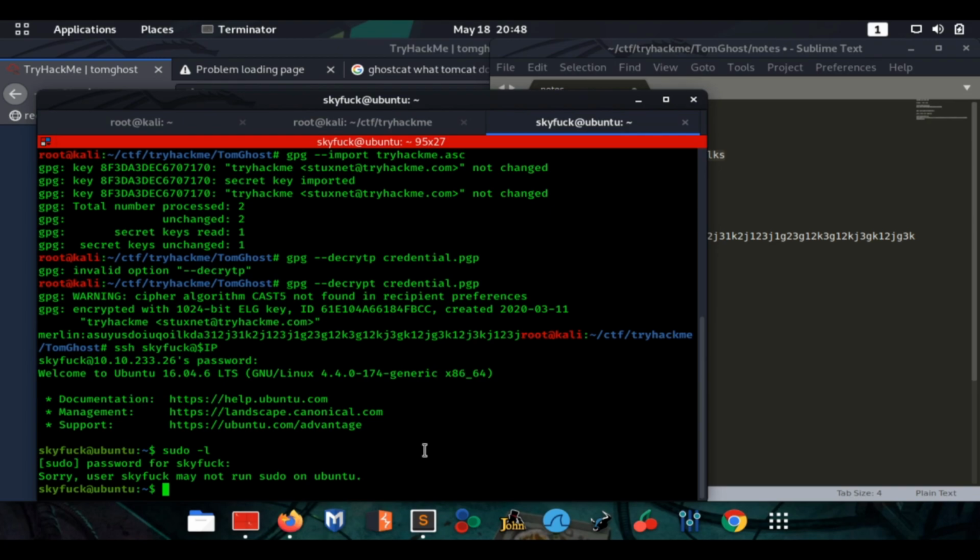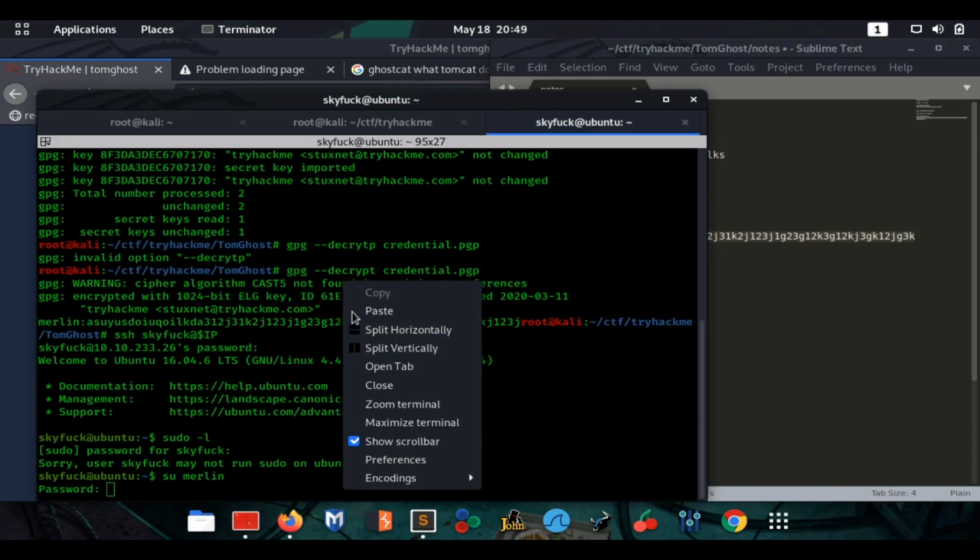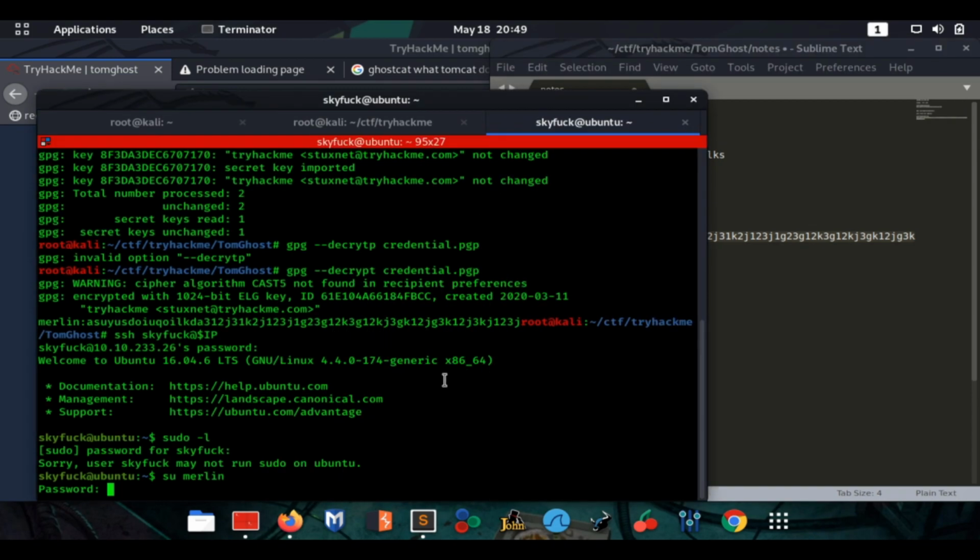Okay, so what we're going to do is go ahead and log in as Merlin. All right, get this password right here. Go ahead and paste that, hit enter.